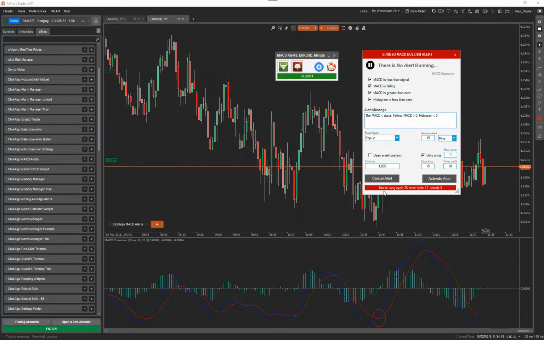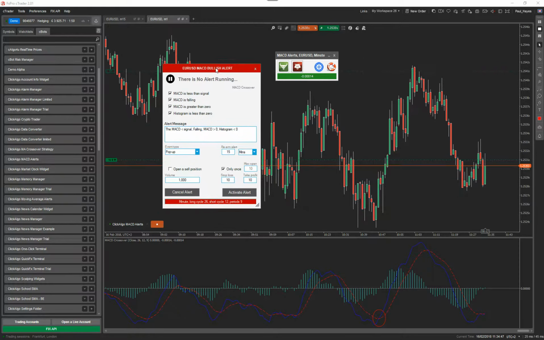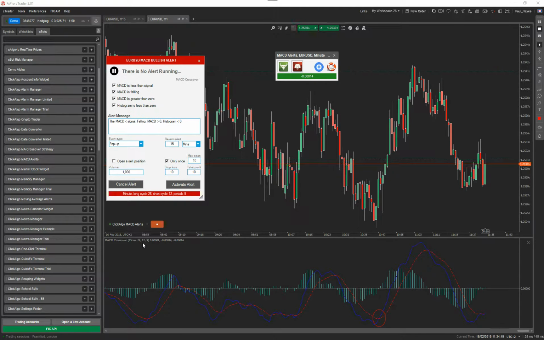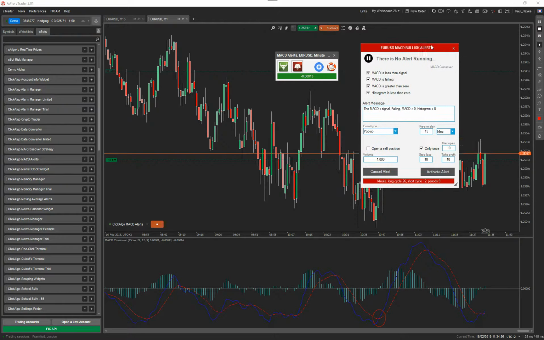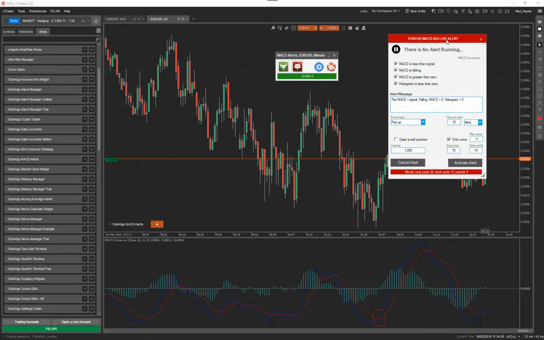Also at the bottom it tells you the time frame and the settings that you've got for your indicator, so you can double check with your indicator values down here, close 26, 12, 9, and you can check here that make sure it's the correct parameters if you're looking at the chart. Okay, so that's those two for setting up your signals.